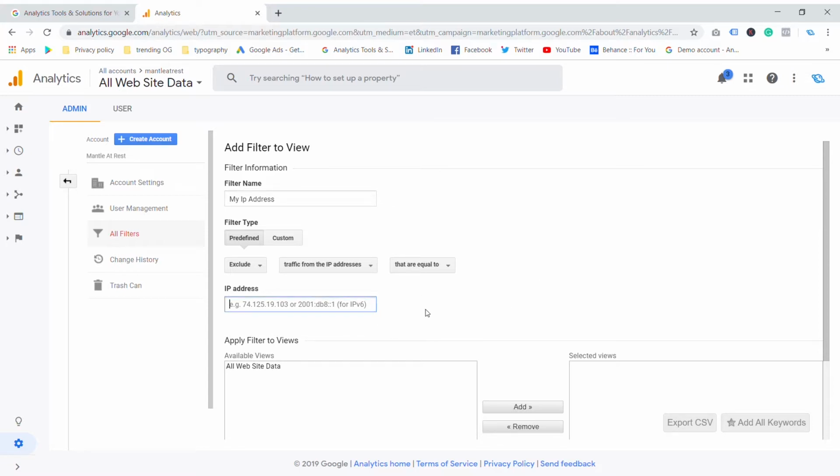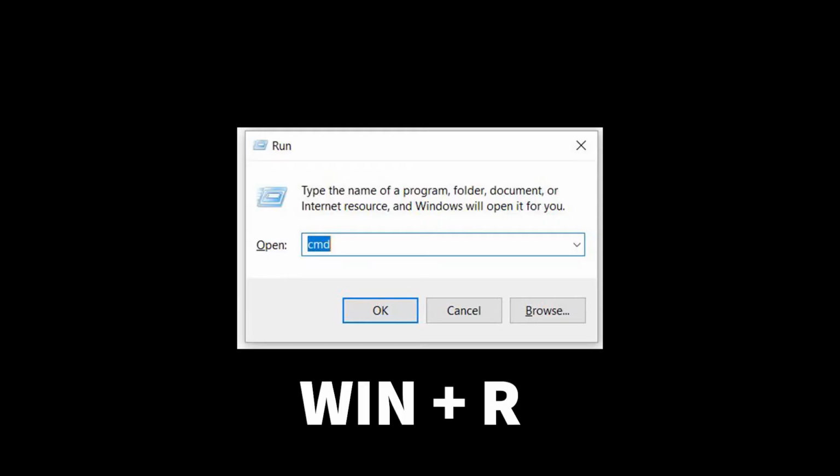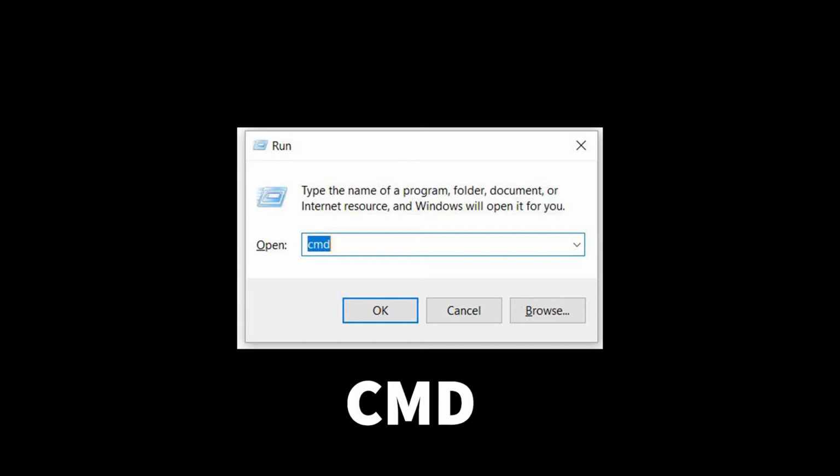Now, some of you might be asking, Devin, how exactly do I find my IP address for the PC? No problem, I'm going to show you how to do that. If you're running Windows 10, hold the Windows button plus R, and you should come up with a prompt screen.